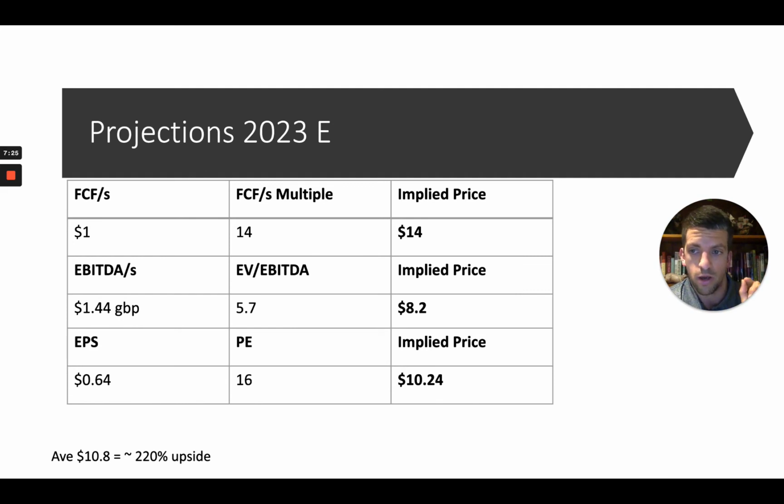Not only are they going to have decent numbers in terms of the earnings and cash flows, but I think investors are going to be willing to pay a lot more and bid up the price. So it may not happen, but if it gets anywhere near just the median, we're in for quite an upside. So these are the implied share prices as a result of multiplying the given inputs by the industry median, and you can read those through there. Not going to read them out to you.